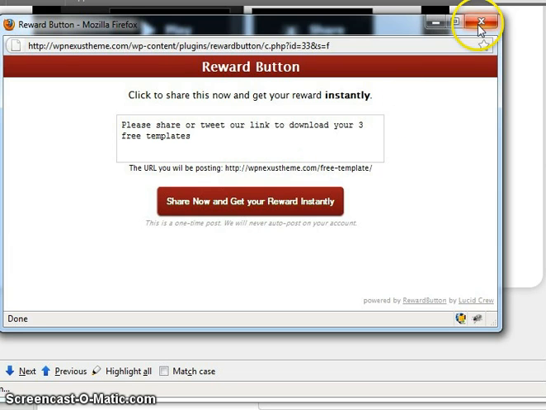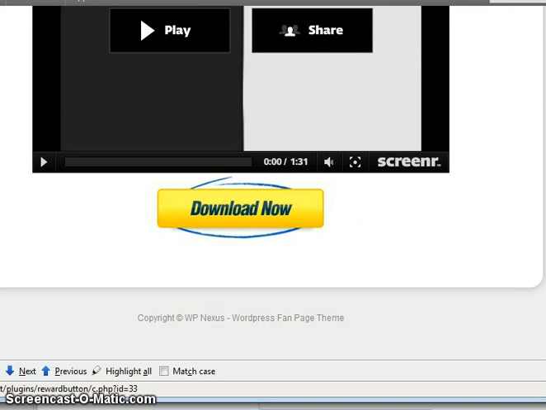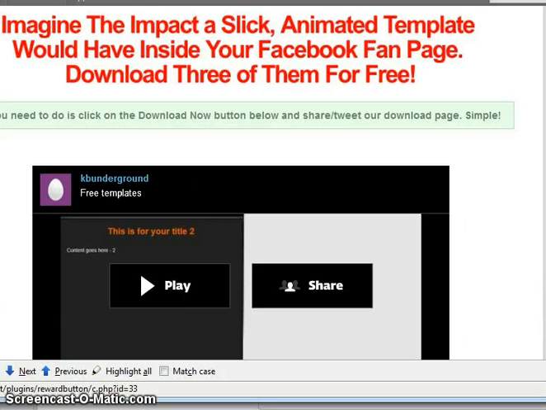So guys, that's all you have to do to set up the reward button. You can set up as many reward buttons as you like. At the moment, we have the support for the autoresponders that I listed there, and we're working on some new features to add more, and also allow you to use different email addresses for each different reward button. So if you do have any suggestions in that regard, or any other questions, just drop us a line via the support ticket system on the members area.